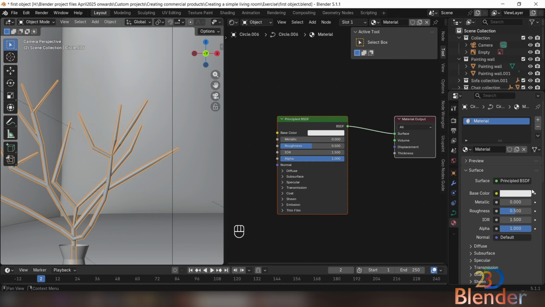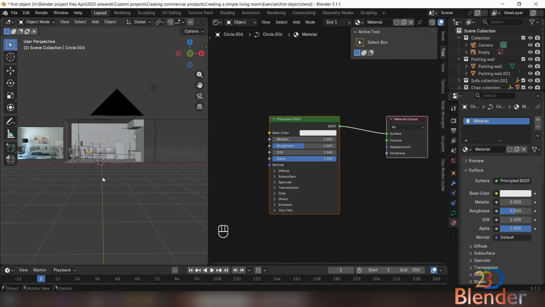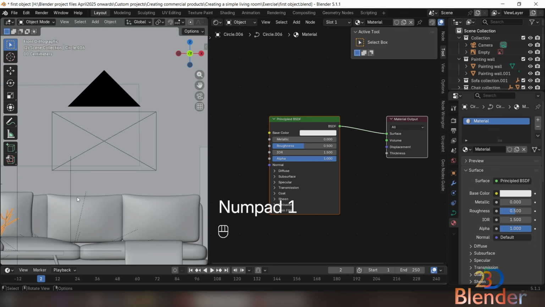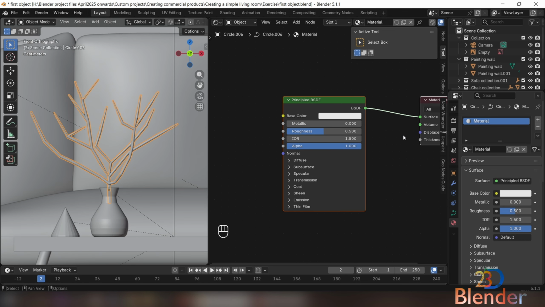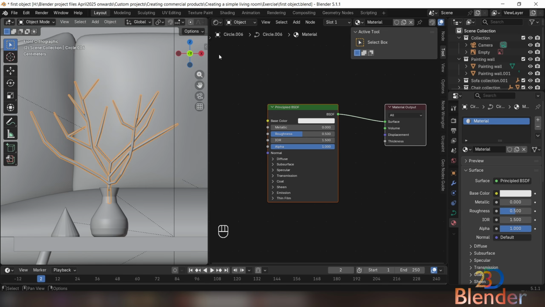Now another thing that you might notice, let me zoom in, is that Blender uses nodes. Yeah, not layers but nodes for everything. So don't worry, no need to get confused or anything. Nodes are rather easy to use.